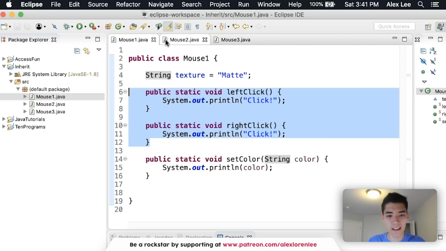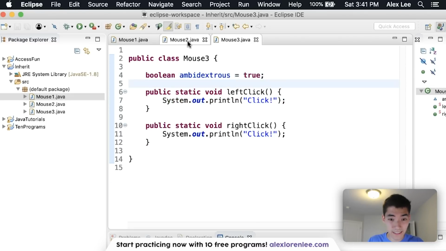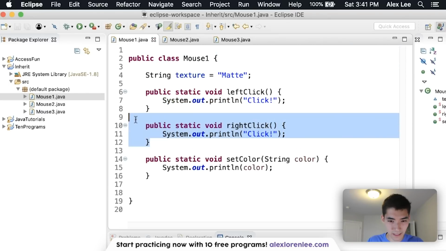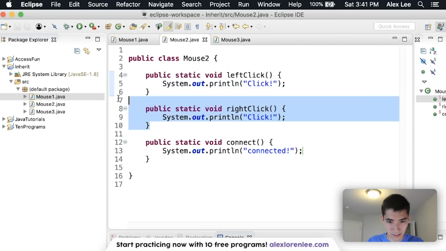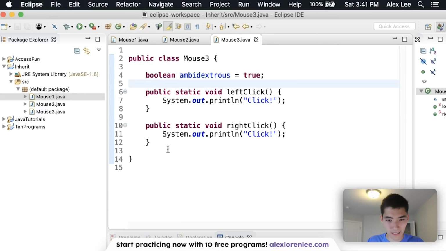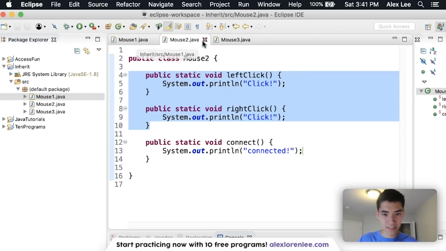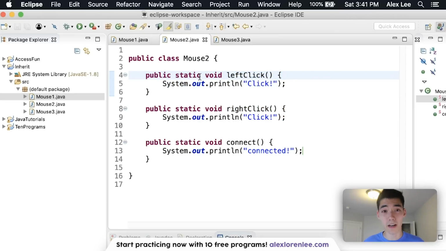Something like that. So we've got 3 mouses here, each slightly different. They all know how to left click, right click. And so repeating this code a lot can be pretty redundant. It just makes it difficult to keep track of. And if our company grew and we had to make 100 different mice in a year, then copying and pasting this 100 times is not gonna make the code any easier to read. So we can make as many mice as we want that have different features by making a generic mouse that has the basics like left click and right click.